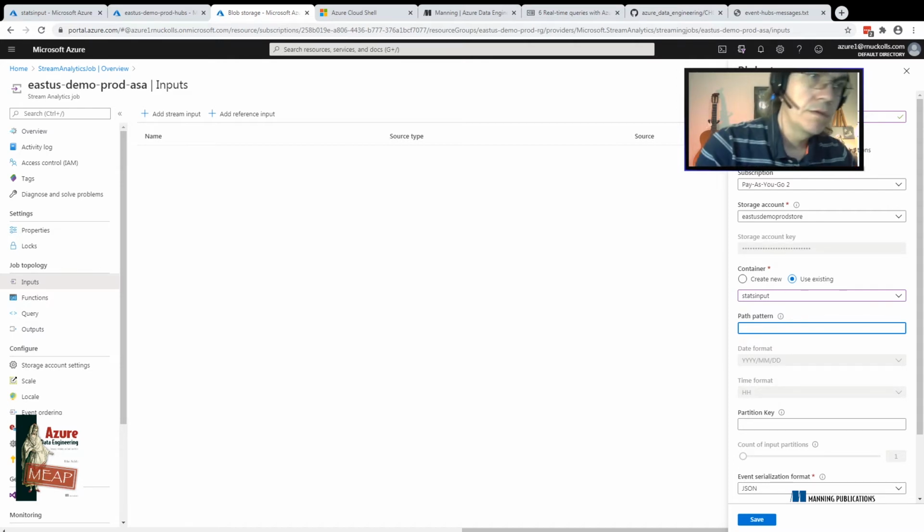One thing to keep in mind is that if you do have folders, start with the folder name. If we had a folder called stats, start with stats. A leading slash on there will actually look for a kind of weird pattern. So start without the forward slash.